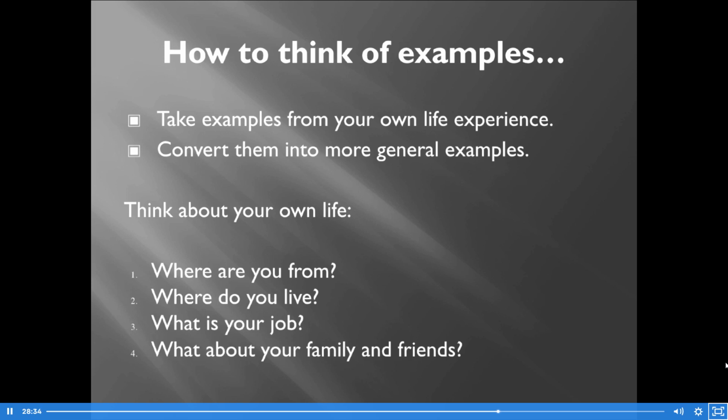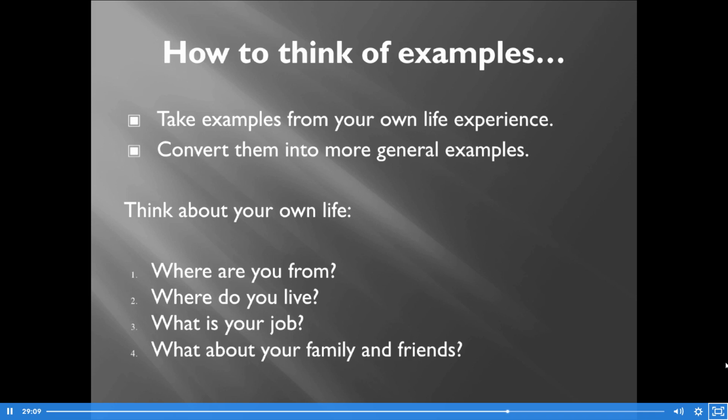Where are you from? And how does the question apply to where you are from? So in your country, for example, with that question, do they have fast food? And do they have fast food restaurants? Do you have a lot of fat people because they're eating in fast food restaurants? Is that becoming a problem? Do they have tax on fast food restaurants? Are they thinking of introducing that? And if you start to think about your own life, you will normally either generate a real example or you'll think of a personal example.